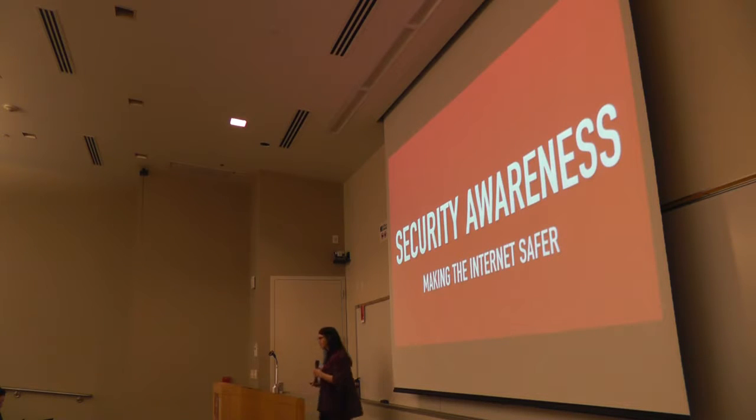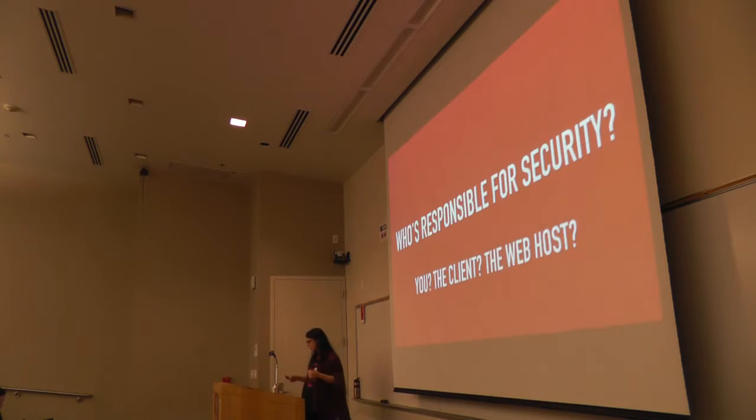So I have a little analogy here. I think a lot of times in web development we use analogies because explaining technical things to clients is hard. If you can abstract it into something understandable, it helps them. So — who is responsible for security? Yes, it is your responsibility to know about it and to tell the client. But you, the client, or the web host — depending on which of these people you are — would probably think it's the responsibility of the other two. But the truth is it's all three.